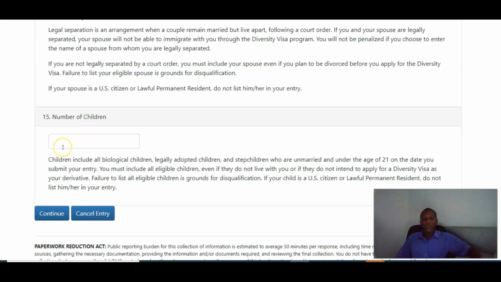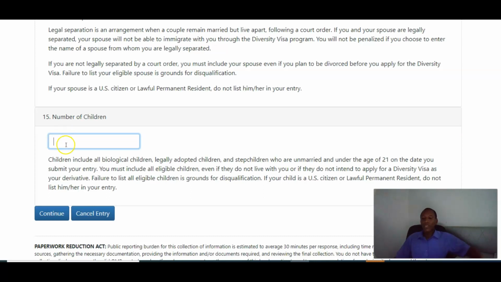And the final question, question number 15, is your number of children. You simply type in the number of children that you have, and it includes three types of children: your biological children, your adopted children, that is, you adopted a child or a number of children by going through a court process. If you did not adopt them legally, do not include them.